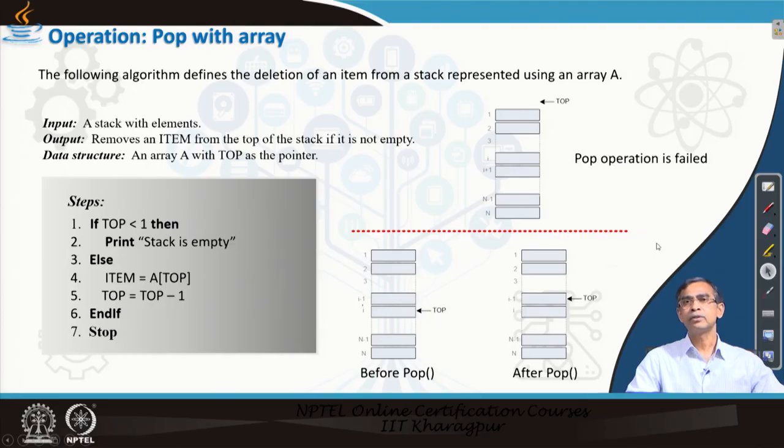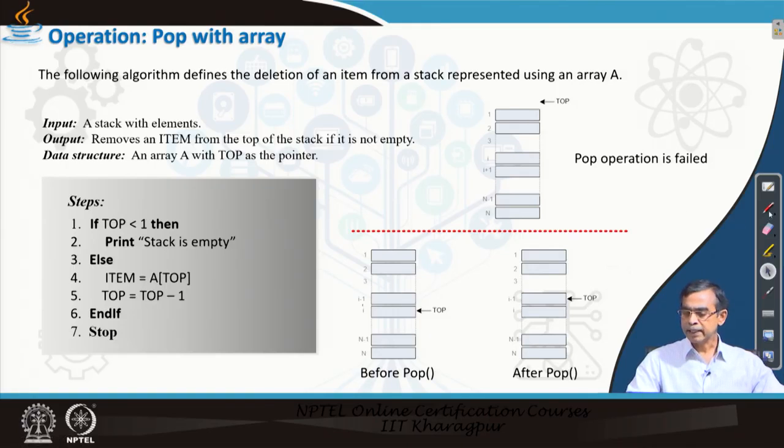Now, let us come to the opposite operation, which is called pop. Pop is basically opposite to the push operation. Push operation adds an element, pop operation on the other hand removes an element. You can continue this removal until the stack is empty. So, before popping, the first step is to check whether the stack is empty or not, just like before insertion you have to check whether the stack is full or not.